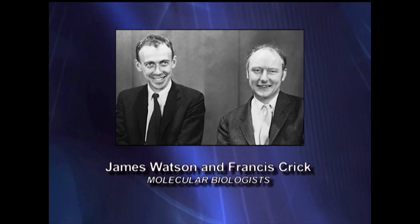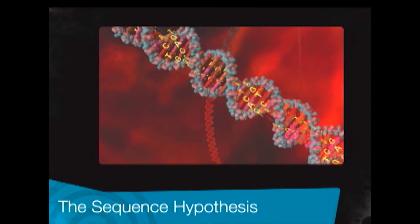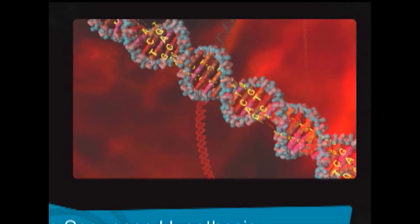And in 1953, Watson and Crick discovered the structure of the DNA molecule, but four years later, Crick had an incredible insight. I think it was a breakthrough insight in the whole history of biology, and it was formulated as a hypothesis that was subsequently confirmed by later discoveries, and it was called the sequence hypothesis.